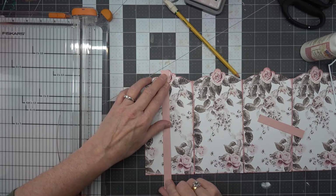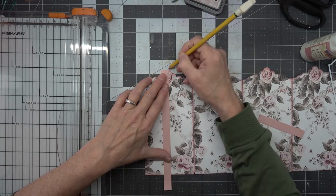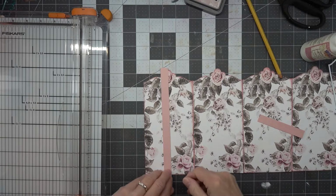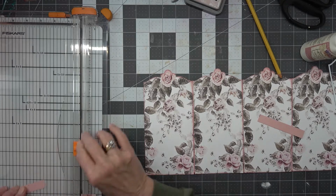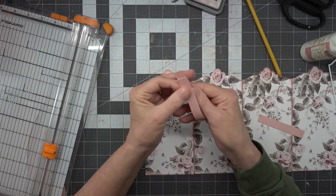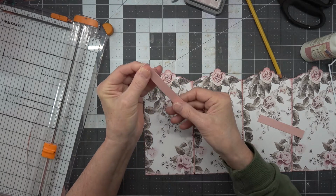I think I did. Okay. Top to bottom. Clear at the top to clear at the bottom. And I cut that little piece off. And I'll explain why I did that here in just a second. This is the explanation. I took this and folded it over to find my middle.